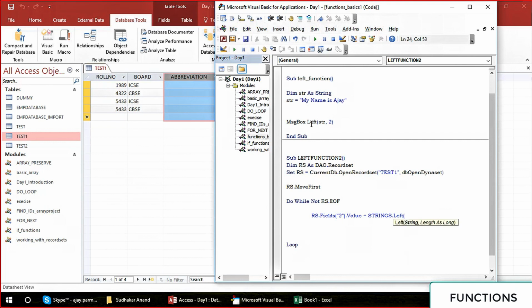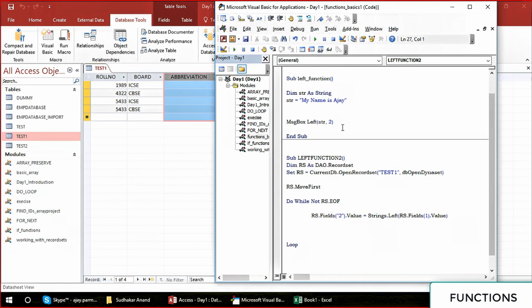So what is a string? Now string obviously would be my field, which will change as we go from the top to the bottom of this record set. So the first thing I want to do is say my field, and my field is going to be field 1. This is how it is, value.